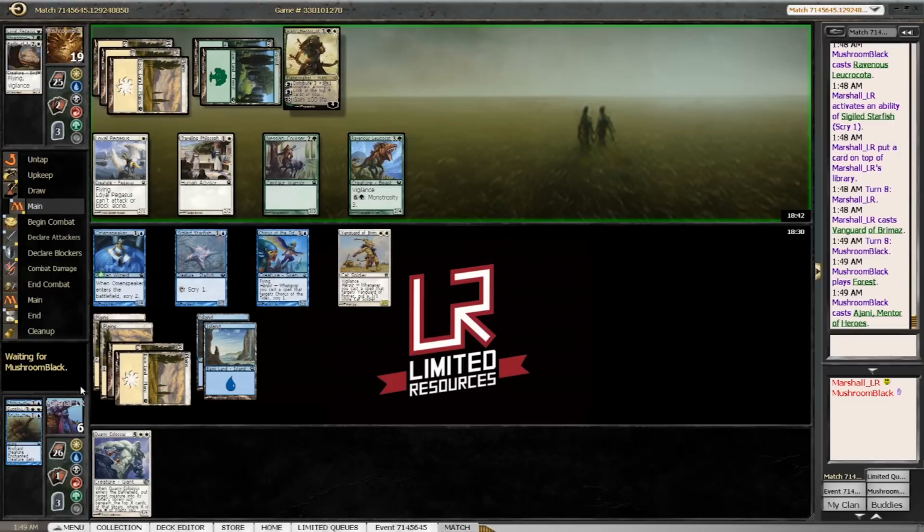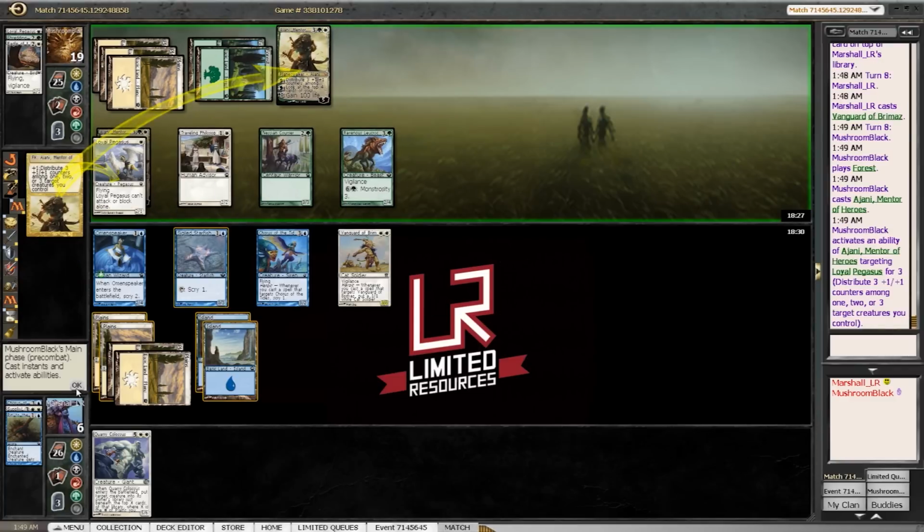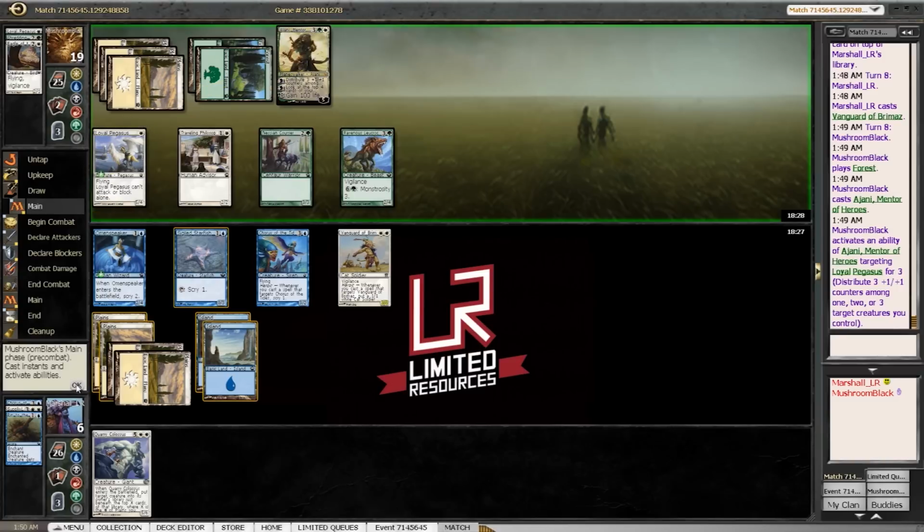Jeez. A Johnny, huh? Keeps the 1 land double Pegasus. Somewhat easily curves into a Johnny. Pretty annoying. Let's see how this happens. How this works, though.